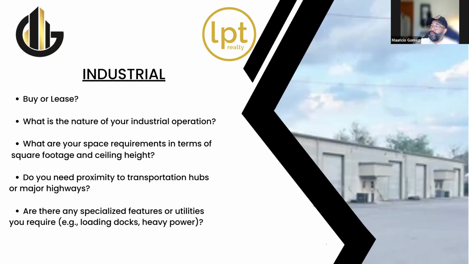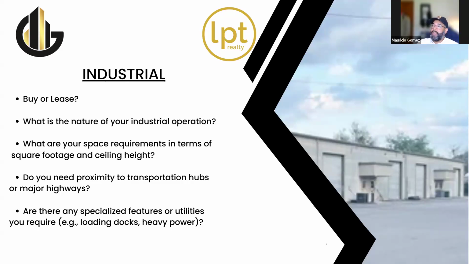You need proximity to transportation hubs or major highways. The good thing is that most warehouses, when you look on Crexi or LoopNet, are usually already built close to I-4, I-75, major highways, just because it makes sense to build industrial warehouses in those areas. Sometimes warehouses are way off, right? But it's important to know if they need access to these roads because of the logistics. If they're doing the distribution, they're going to want easy access to I-4.